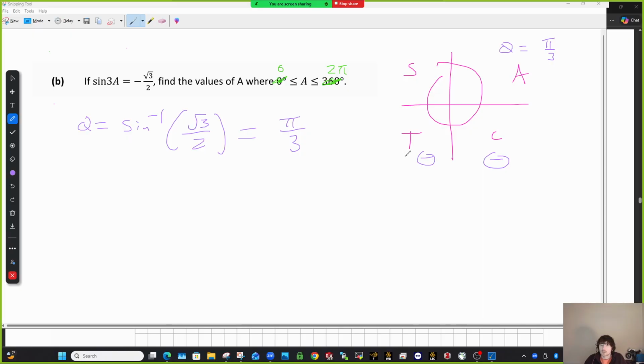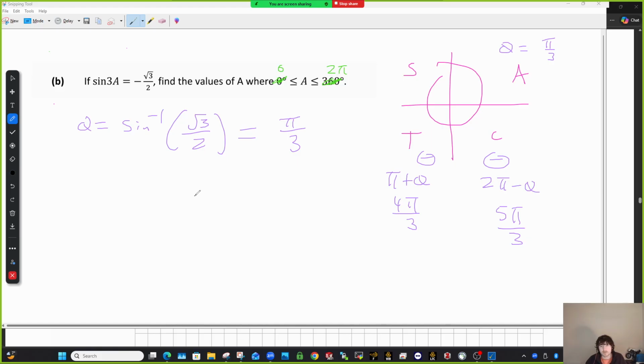Okay, so what's the rule to get down here? It's pi plus theta to move into that quadrant and 2 pi minus theta to move into this quadrant. So when we move it in here, pi plus pi over 3 works out as 4 pi over 3. And then 2 pi minus pi over 3, that's 5 pi over 3, if my calculations are correct, which I believe they are. Yeah.